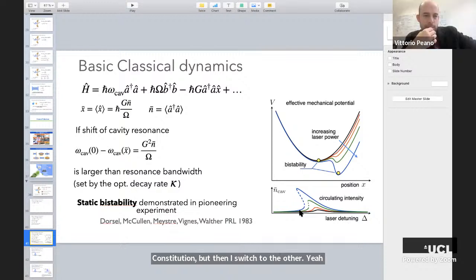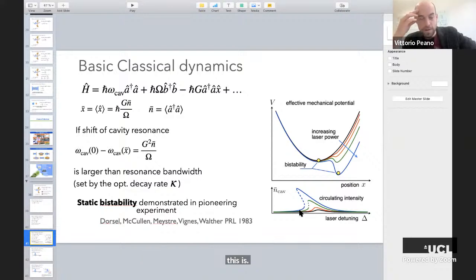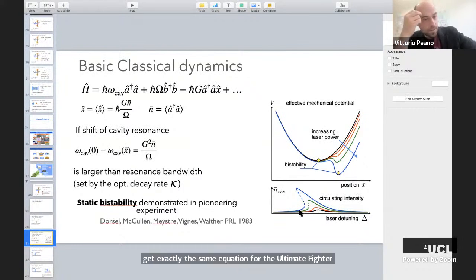So the physics is really very simple. It's like this for any weak nonlinear oscillator. The first thing that the weak nonlinearity gives is a resonant frequency that depends on the amplitude. And if this shift is larger than the decay rate, you start to have this optical instability. Even mathematically, this curve is described by the solution of a third order polynomial equation, and you get exactly the same equation for the optomechanical system and a Duffing oscillator. So a single weak nonlinear oscillator.